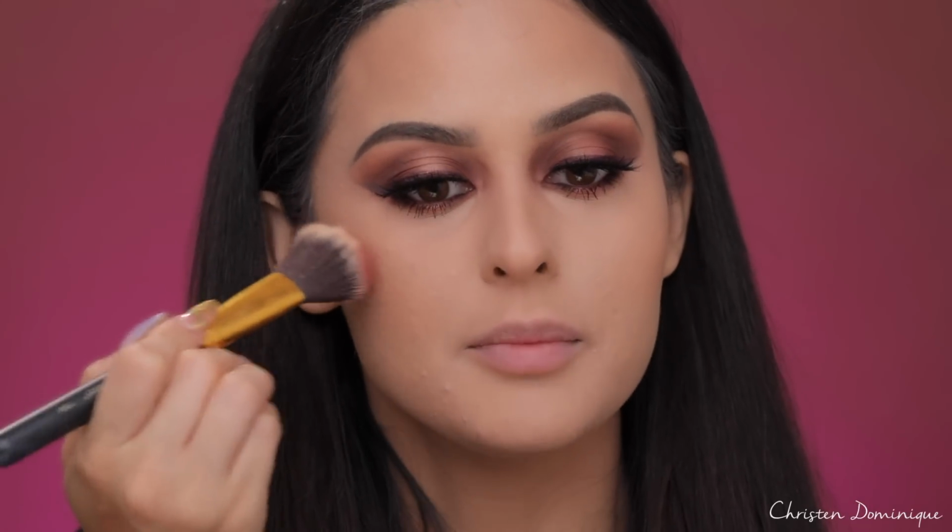So Kat Von D has her new blush. The Lolita is like hot. It's the hottest liquid lipstick that she has. It's very popular, and now she has it in blush form and a lipstick form. It's a matte blush. I always get excited for matte things.